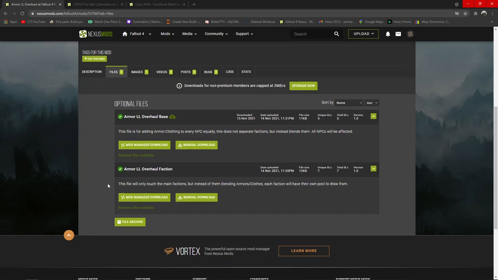The faction one works a little bit differently, because this doesn't touch normal NPCs at all. This only touches specific faction NPCs, such as the Minutemen, the Railroad, the Brotherhood of Steel, and whatever other factions I included. The armors will be segregated into these factions. So if you want to only put something on the Minutemen, you can do that. With the base one, you can't. So you have to decide whether you want more of a mix and mashup with the base, or specifically faction-based armors. I'm going with base just for this tutorial, but they work the same way for faction and base. It just requires a little bit of thinking when you're using faction and base, depending upon how you want something to be done.